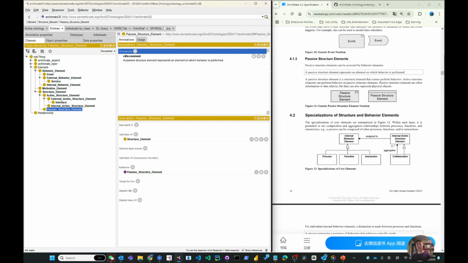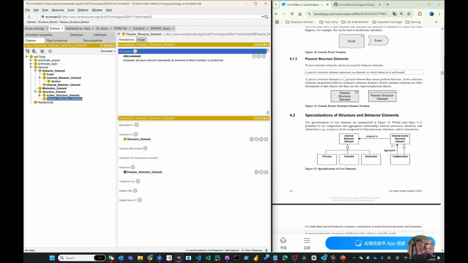Definitely you can use SPARQL to query that, but this search button is also quick and powerful. A passive structure element is a structure element, so it belongs to structure element, then belongs to element.